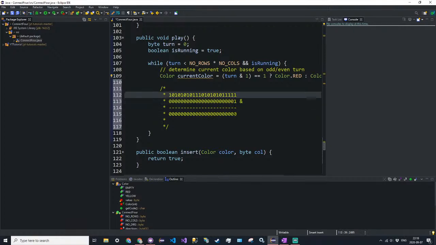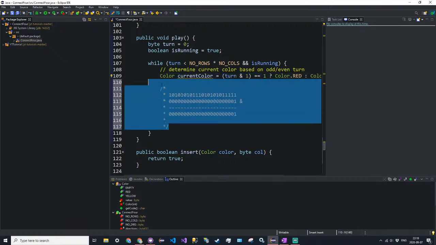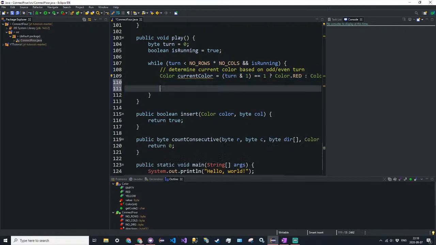However, if it was 1 there, we would return 1, which makes it equal to 1, so we would get an odd value for the turn. So we just want to get that. And the reason why I say turn is less than number of rows times number of columns is just to make sure that it doesn't go over 42, or where there can be no more chips placed.